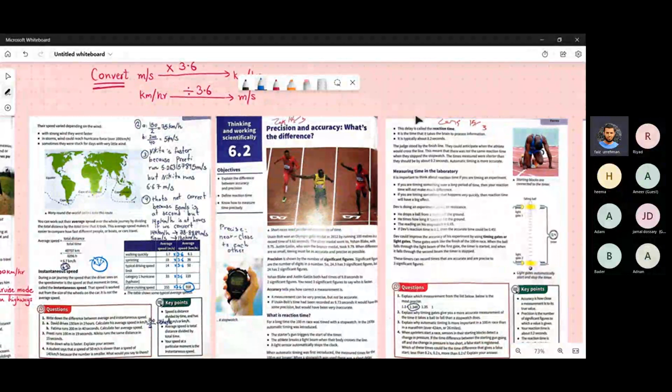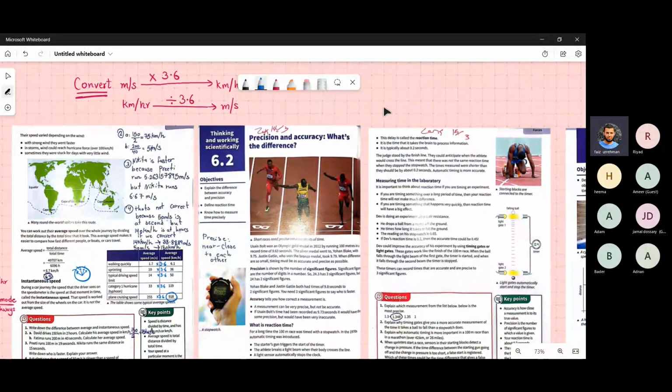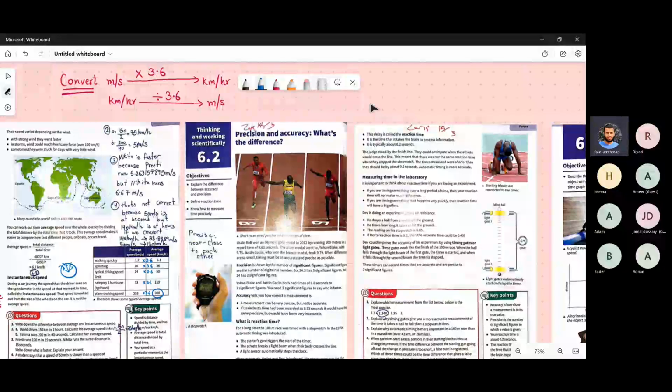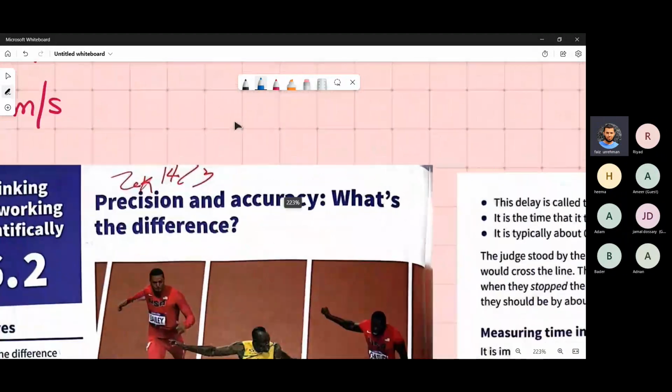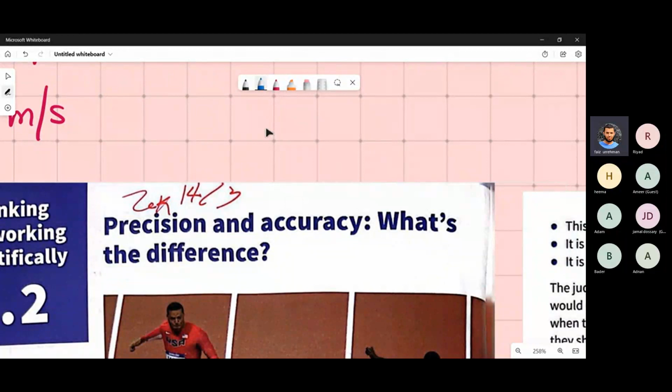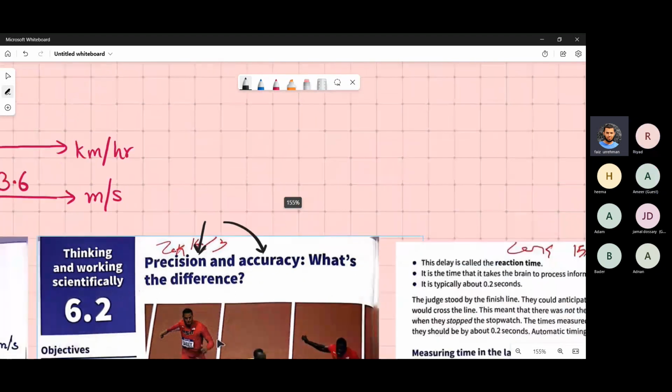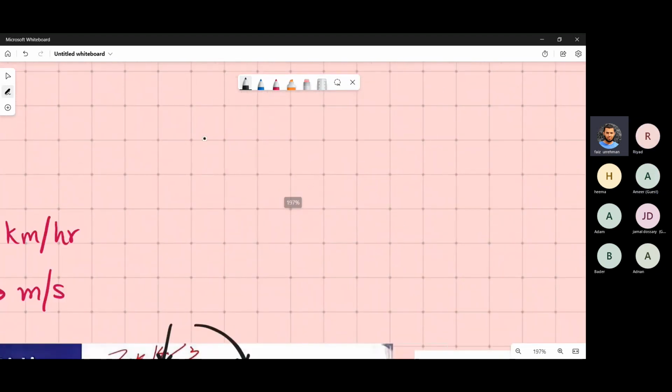Now, precision and accuracy. What's the difference? I remember a few days back in my college, maybe three or four weeks ago, about a month ago, my teacher asked us students the same question because we were studying a chapter about research. She asked, what is the difference between precision and accuracy? I'll tell you the same example she told me.